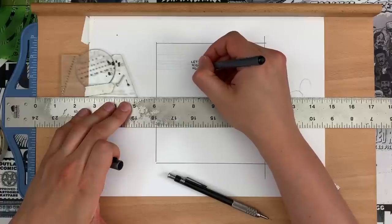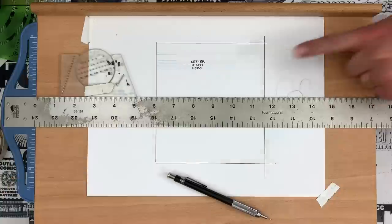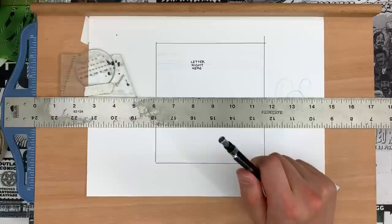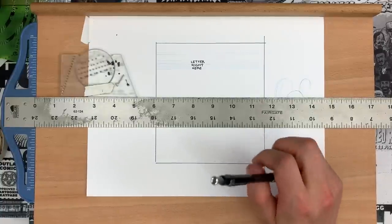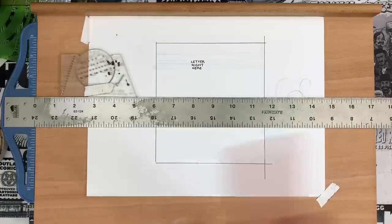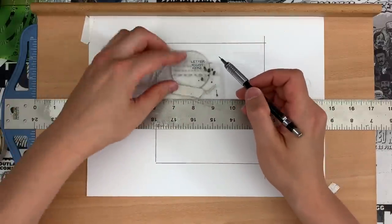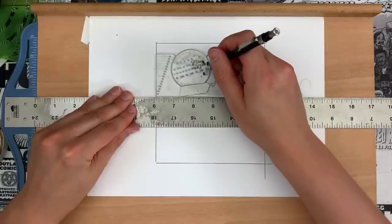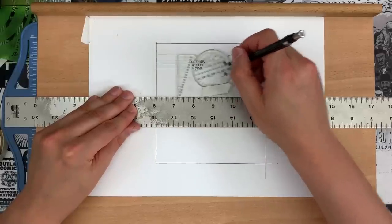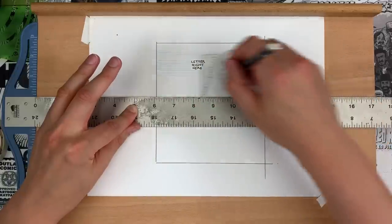We're showing these tools and kind of talking about tools that have been used over the years. You can set up templates. If you're working digitally, you could set up a layer with your lettering guides created digitally — it's the same exact principle because it's about spacing. What I did with my daily strip is I blew up a Carl Barks page to the size I wanted to draw, took it into Photoshop, and created a guide using his exact lettering size. This lets you know where to letter, and then you line up the dot to see if you're a little too low or a little too high.